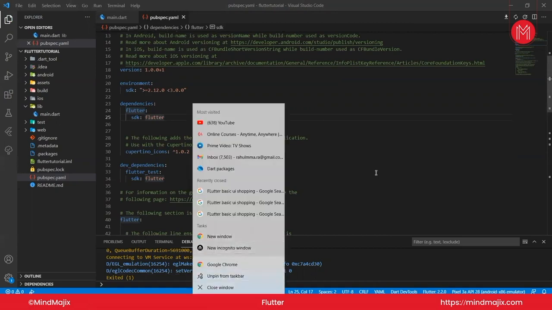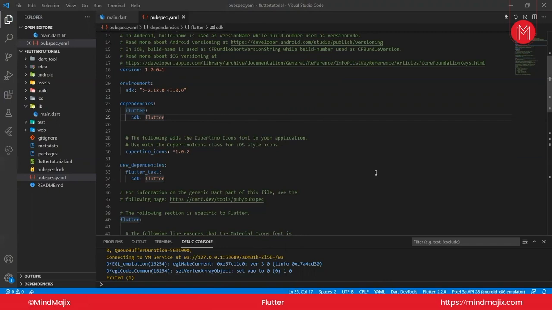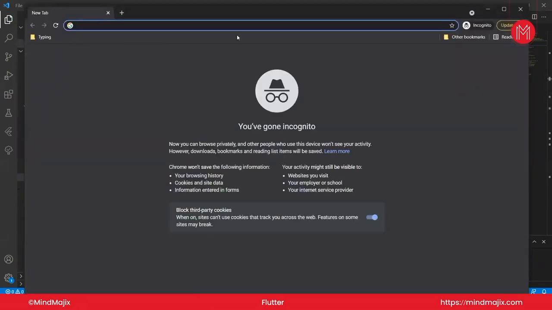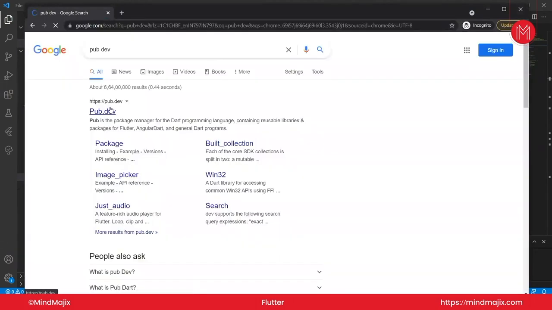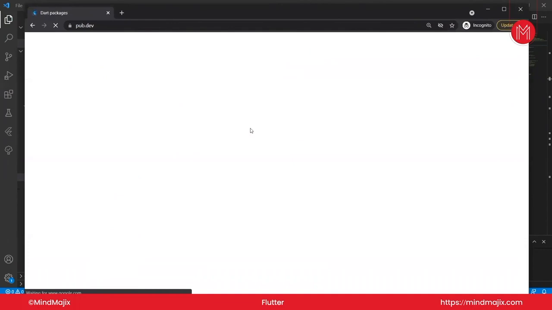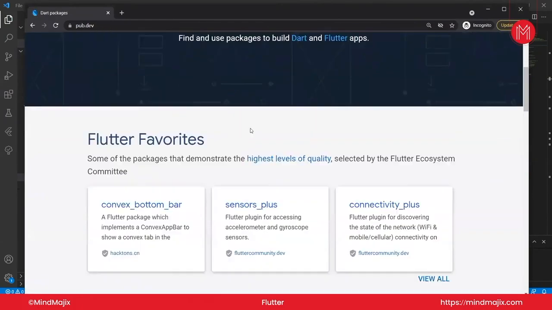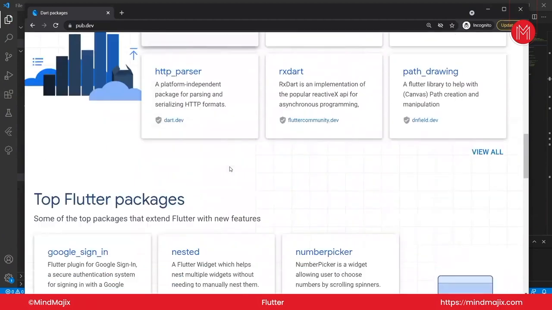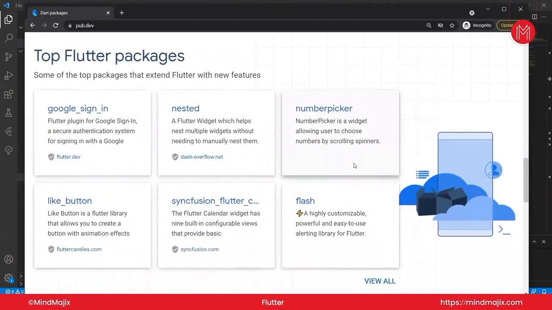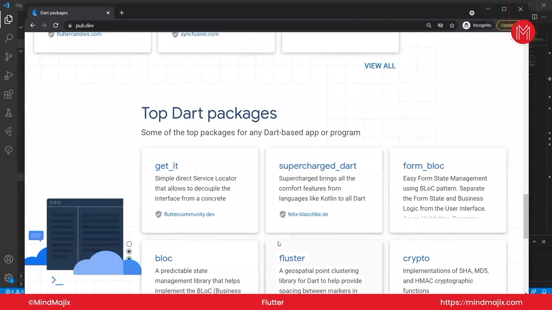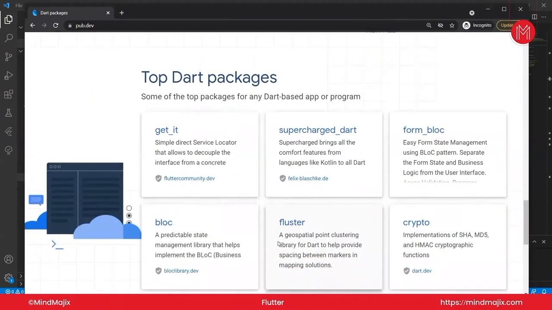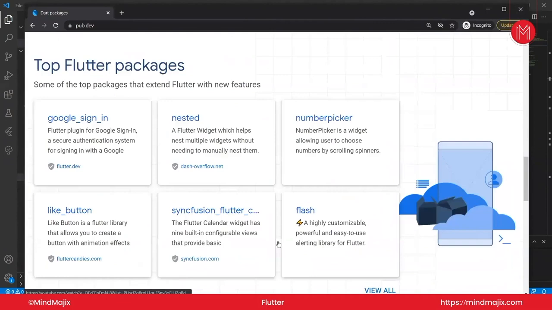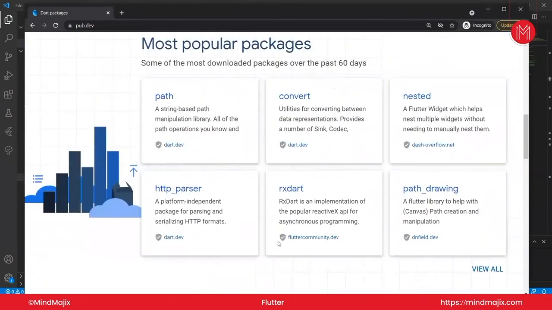And when I say external package, there is a website called pub.dev, which is a package manager for Flutter applications. Here you will get a lot of packages, and everything. See, HTTP, parser, path, Google sign in, number picker, Like button. So this will help you build your application very fast, and definitely you have to use it.